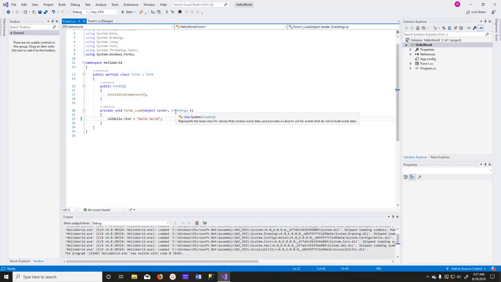So this is fairly simple. It doesn't need to be complicated. Anything that we see in here is part of the program, and these are events. You can actually see where this says event arguments. Okay, so anything that we activate from the form is an event that occurs.